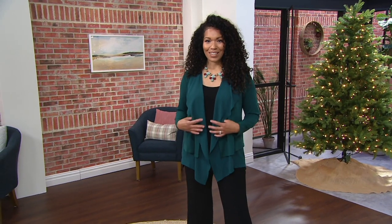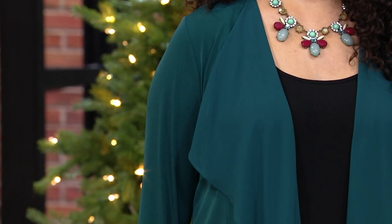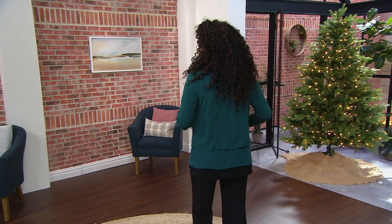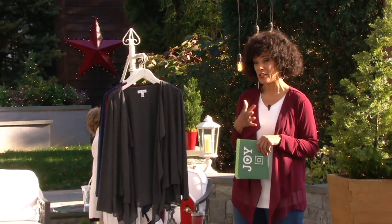I've been wearing this cardigan this morning — you wouldn't have had much opportunity to see it because I was wearing the today's special value coat. But here's what's nice: I layered this right beneath my coat, layered this cardigan on top of an Isaac essential, and wore it with the leggings we just presented. This is really a terrific layer finishing piece that has a feminine touch and also has the liquid knit that so many of you love.